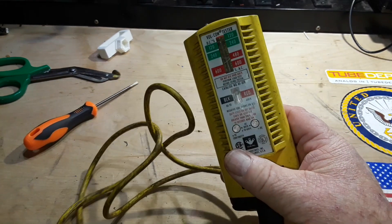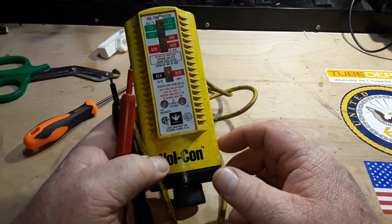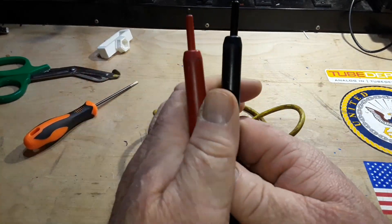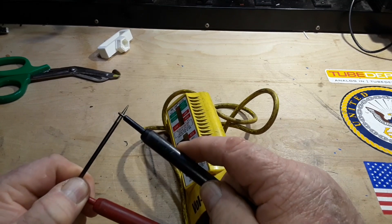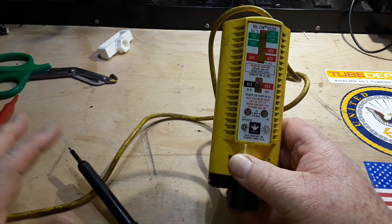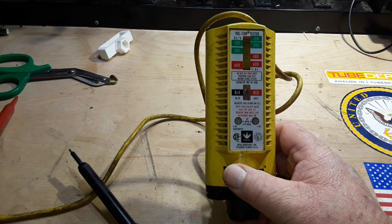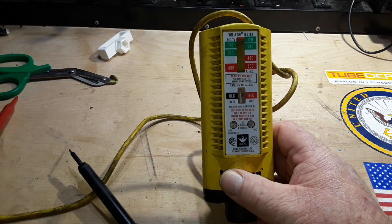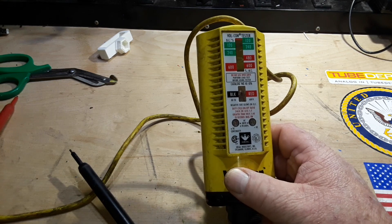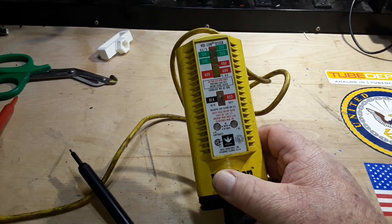You can also use this to locate blown fuses, which was the main thing I used to use it for when I was working as an industrial engineer. A couple of different ways you can do this: if the power is off, you can just go on either side of the fuse — imagine this is a big bus fuse. If you get continuity, it's good; if not, it's bad. If the power is on, you can place the tester across the source side of one fuse and the load side of the adjoining fuse. If you get a voltage reading there, then the fuse is good; if you don't, then the fuse is probably bad.